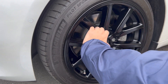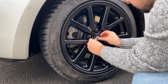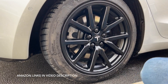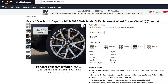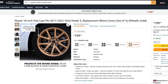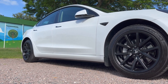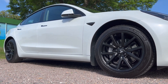It saved me the embarrassment of getting the alloy repaired because ultimately the cover absorbed the worst of the impact. For today's price of $200 for a set of four, or £290 for us Brits - noting you must also own the Tesla wheel kit previously advised for the lug nuts and the centre caps, as this finishes the look and secures the cap to the wheel itself. Another tasty advantage of the Maida option is that you can get a range of colours like chrome, gold, glossy black, and matte black, all without the need to spray your original wheels. However, it is still a non-optimal choice for aero, and that will lower your real-world range.